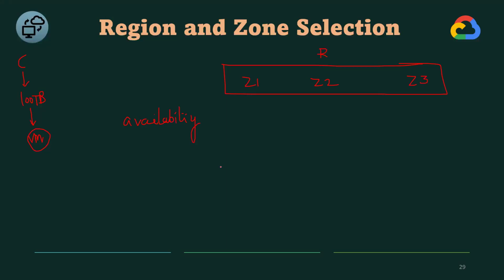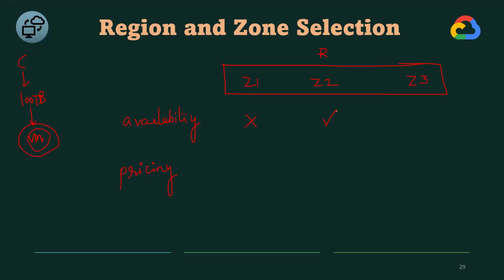As per the third point, we need to think about availability. And what is the second point? As per the third point, we need to think about price. So whenever you want to deploy or create any resource in GCP, when you select a region, you have to select a zone properly. While you are selecting a zone, think about that particular resource: is this resource available in this zone or not? That is the first thing. If it is not available, then there is no problem.